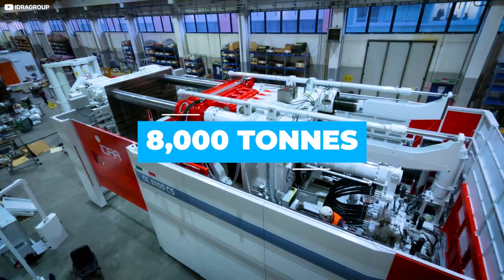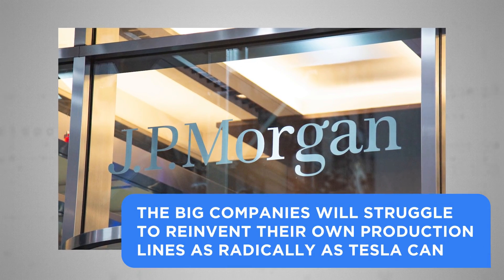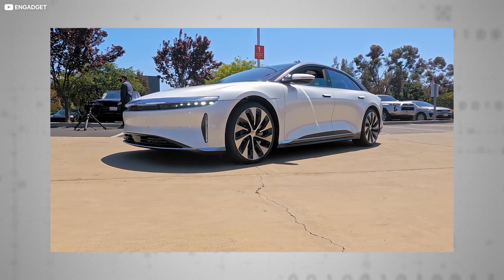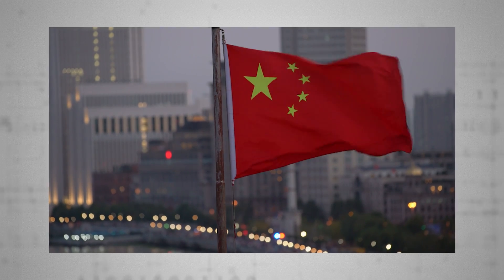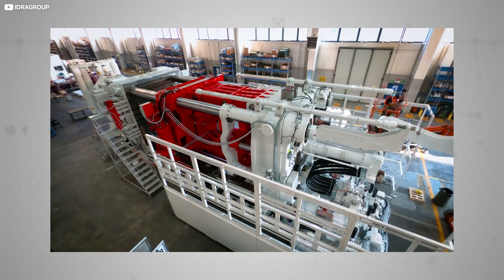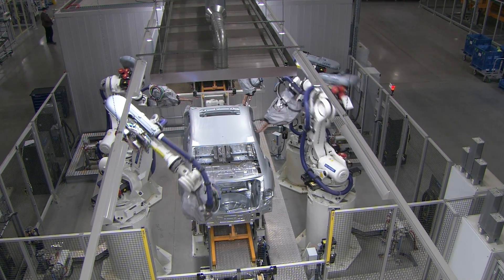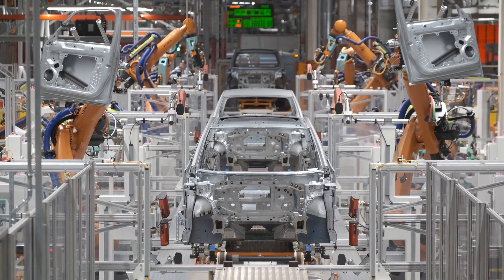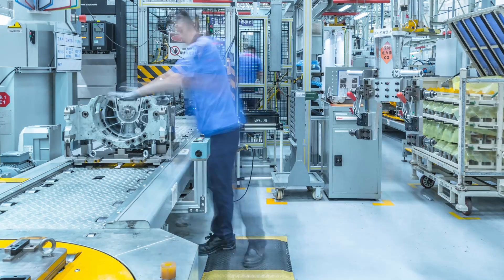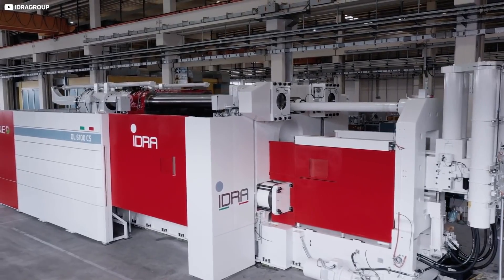Will other manufacturers be forced to follow suit? Industry analysis by JP Morgan suggests that bigger companies will struggle to reinvent their own production lines as radically as Tesla can. But smaller EV startups and agile, cashed-up Chinese firms will be looking closely and, in JP Morgan's view, should be investing in their own gigapresses before long. Any self-respecting 21st-century company will surely jump at the chance to reduce its factory floor footprint, number of robots, and needless labour hours spent jigsawing vehicles together. So whichever way you look at it, these house-sized machines look set to make a big impression.